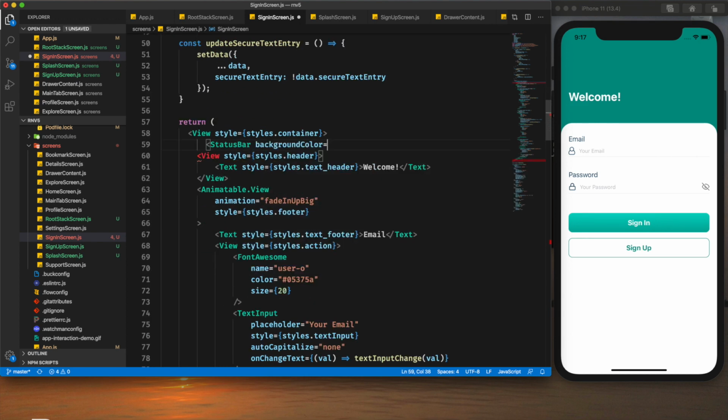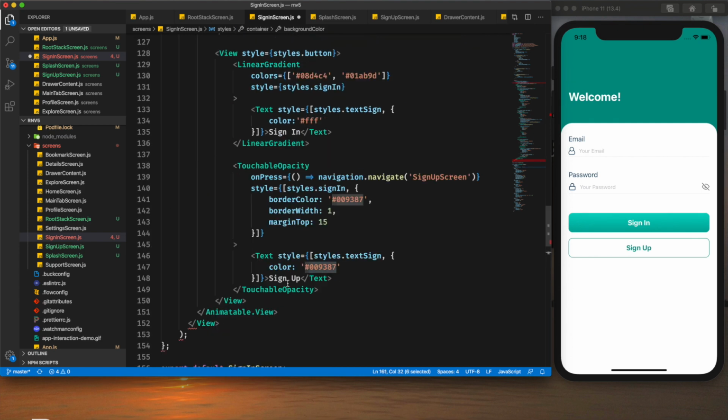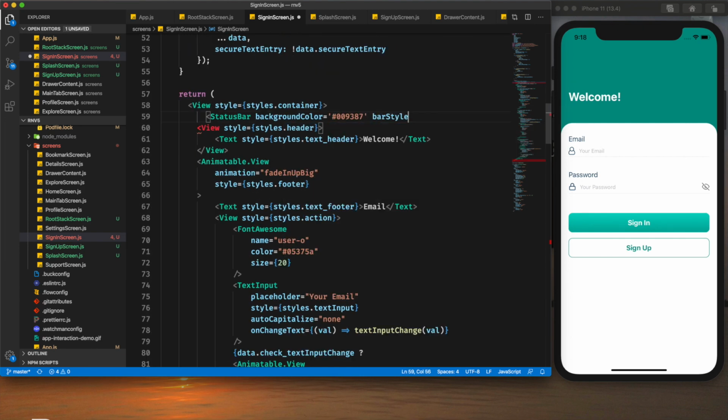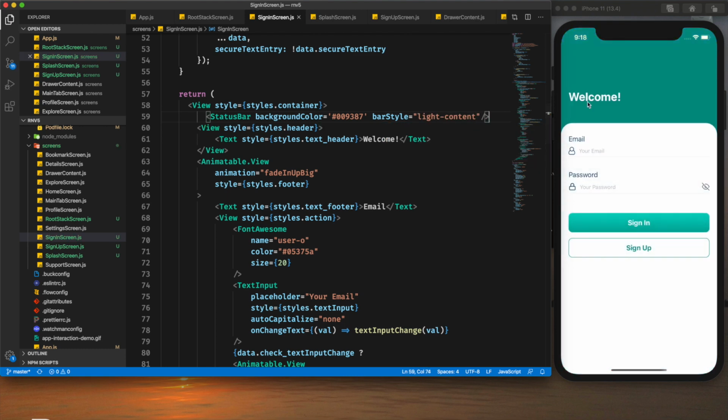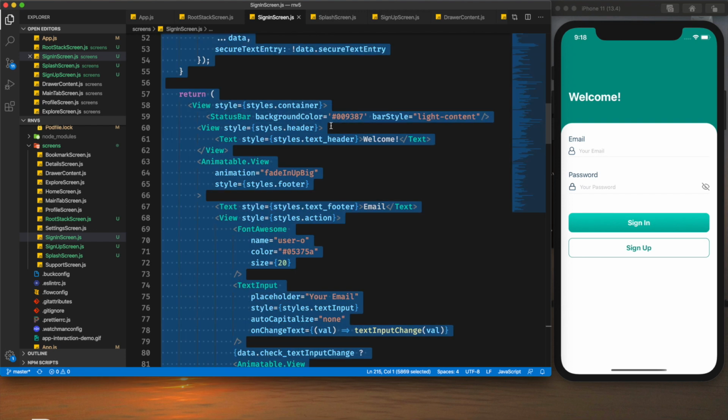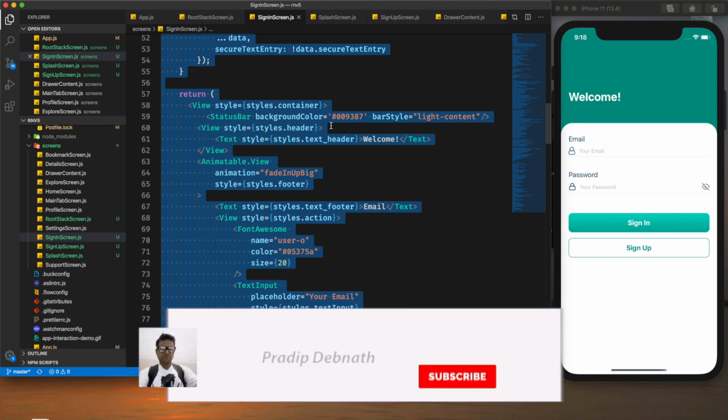Background color of it will be this color, and bar style of it will be light content. So now our status bar is looking good, and it will change the status bar for our Android device as well.